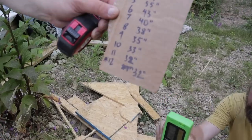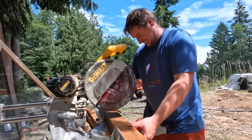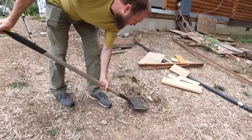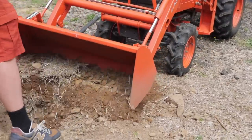This next part of the build is requiring some major math skills, so thank goodness we have Cameron on our side. I did go to a university preparatory school. Follow along as we break ground on our wraparound deck and see if we have what it takes to build a solid structure.